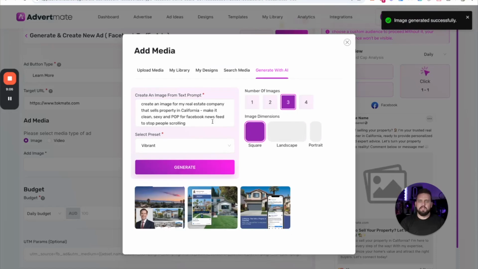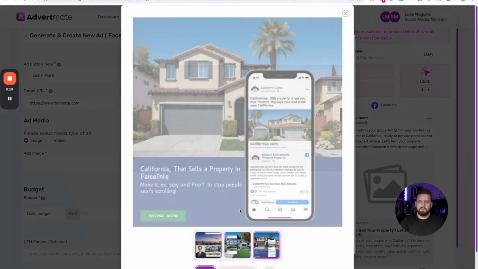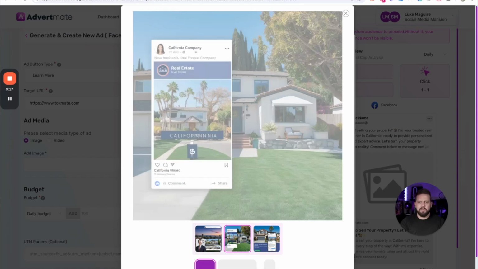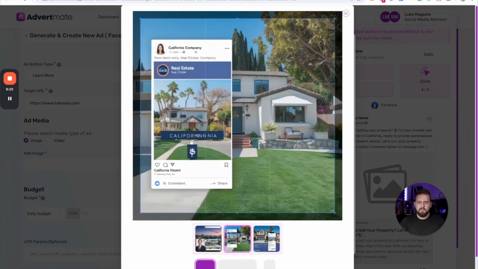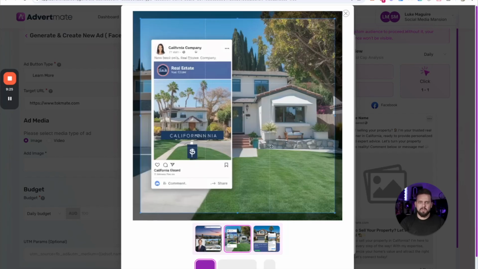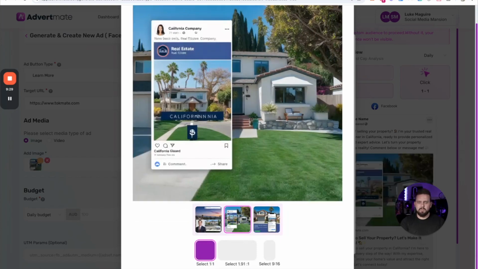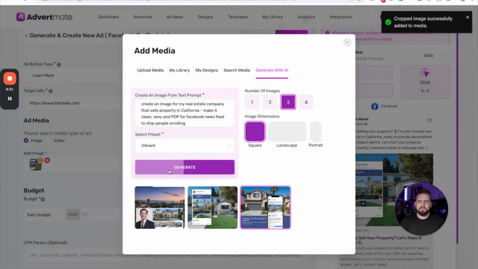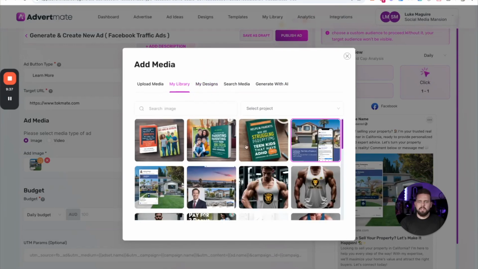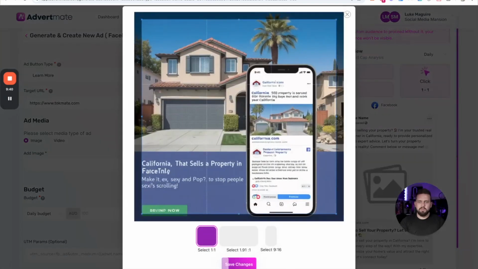Let's see what we've developed here. We've got a few different examples. All right. Not too bad besides some of the bad writing here, but that's all right. We've got an image editor that we can go in and clean this stuff up. We can use this image. We can even add the guy's photo on there or something if we wanted to, if I was doing this for a real estate agent. Let's just use this as an example. We'll save the changes, and then we will go to my library where we can then select this example, save.